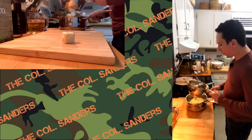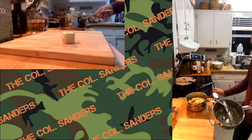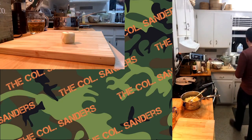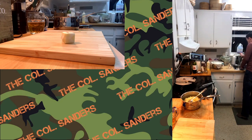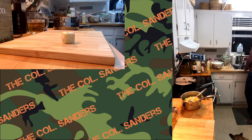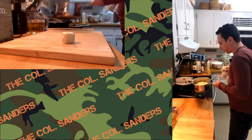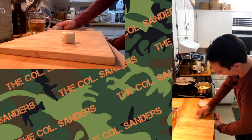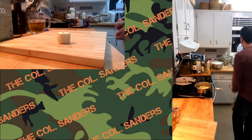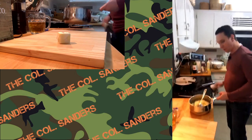All right, well, there's a little bit more potato in here. If I wasn't feeling impatient, I would figure out how to get it through the food mill, but I don't want to tonight, so we're just going to say c'est la vie potatoes, and that's that. So, all right, let me clean this up real quick. All right. So, with that, we have potato puree.